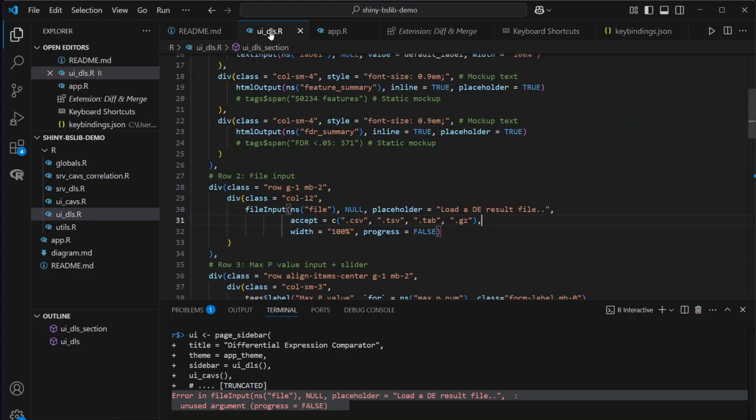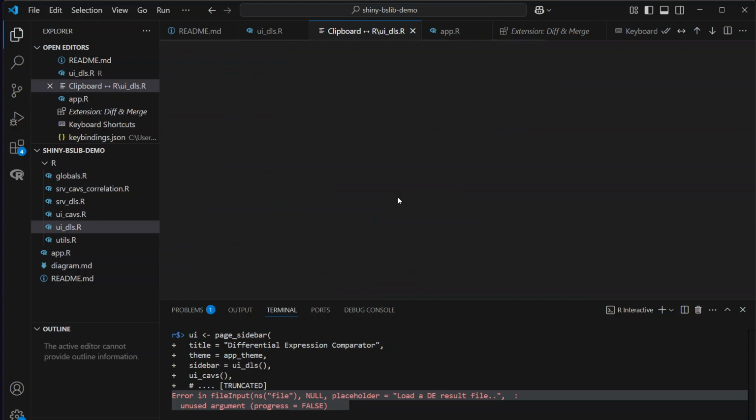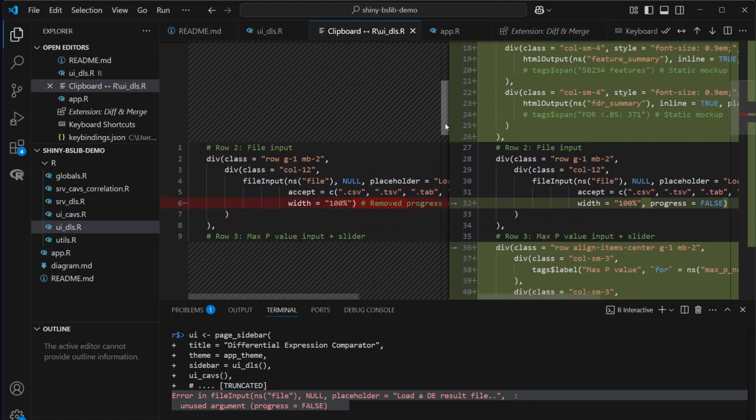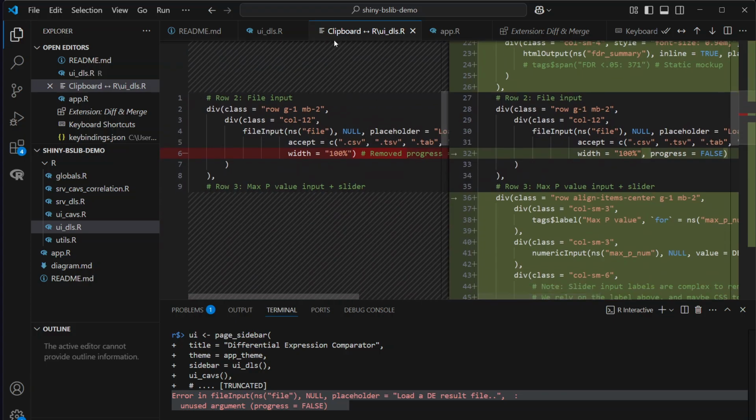By applying this to the UI, the source file that has this error, by invoking this functionality, we get this diff UI that is available in VS Code. But in this particular case, the extension was able to compare clipboard content with the existing file. So we just have to apply this change, this very simple patch here.